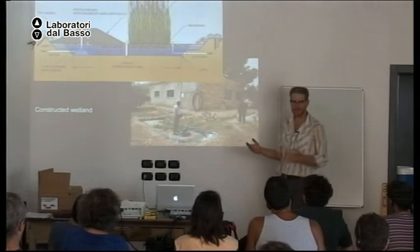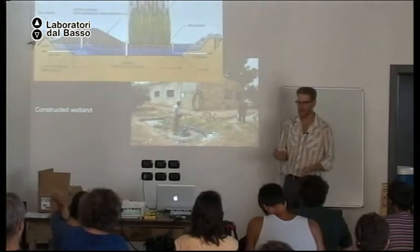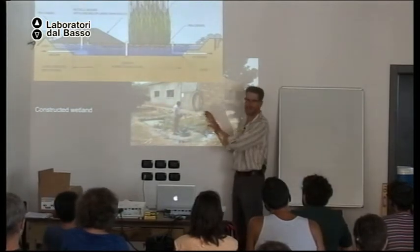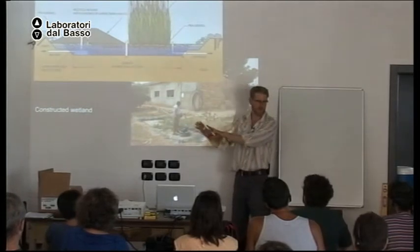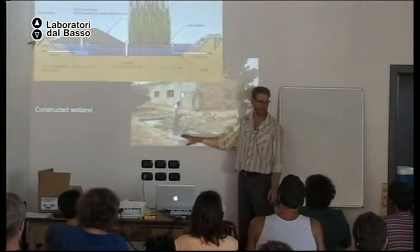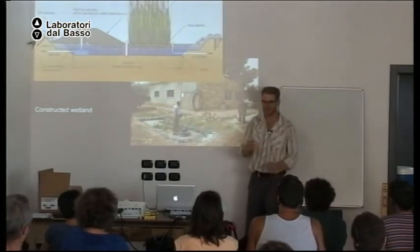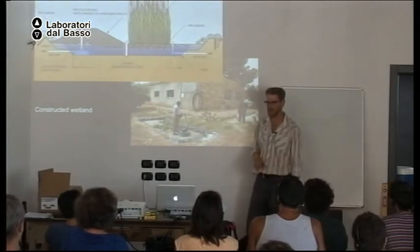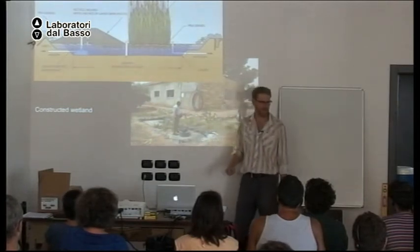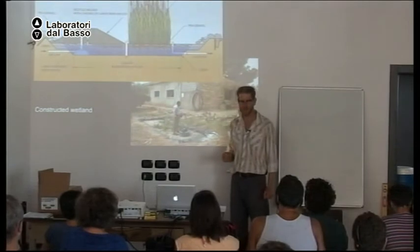So they mix the kitchen sink water with all the other gray water. So I think a better system would be all the other gray water goes to a different gravity-fed system. And only the kitchen sink here, if they want to use this, or do a kitchen sink system like I showed you. Because then it's not dependent on wetland plants in this very dry climate. Any questions on any of that?